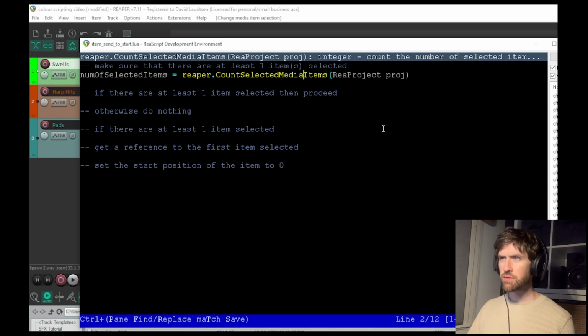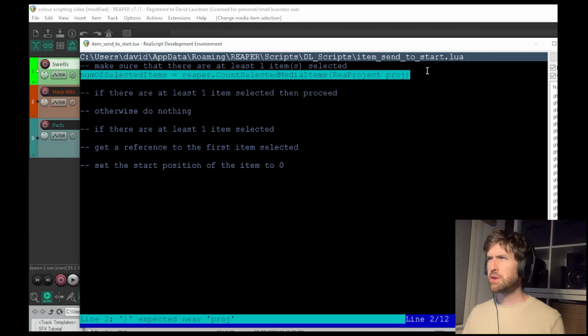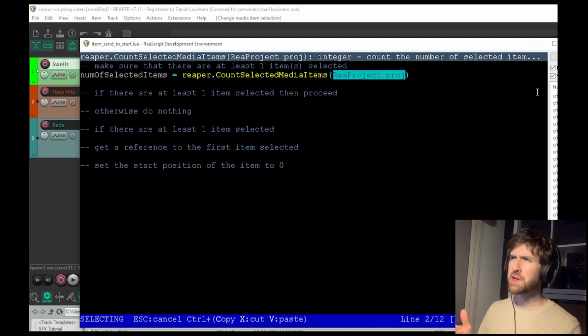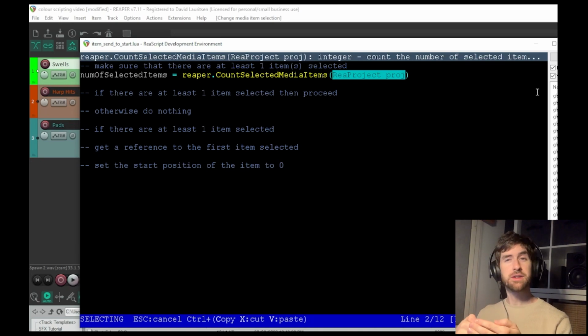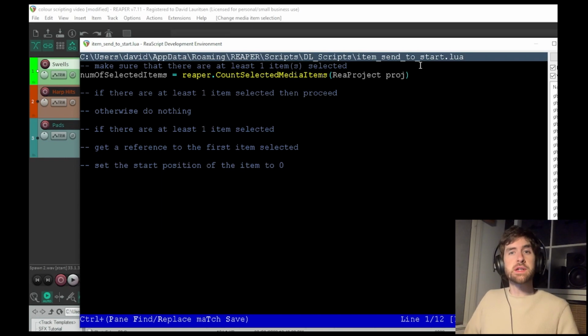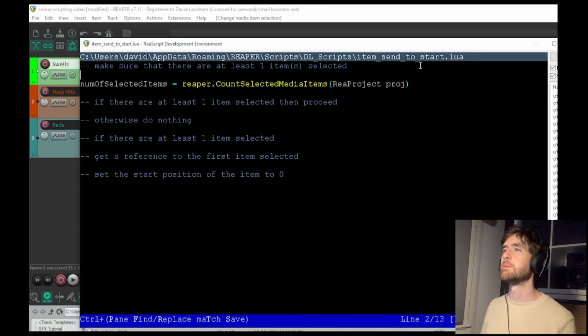Now, if I go Control S to run, it's still not going to work, and that's because what we've written here isn't how we need to structure it. So what this is asking for, like I mentioned before, the stuff inside of brackets is the information that you feed into a function that helps the function either do the job that it's intended to do or return to you the information that it is designed to return to you. Okay. And what it's asking to know about is what project are we looking at? Because in Reaper, you can have multiple projects open, and it's asking what project are we looking at when we're evaluating how many selected items. Now this calls for a comment.